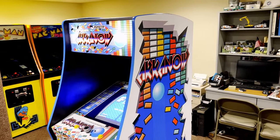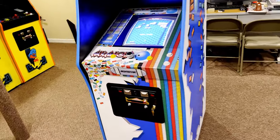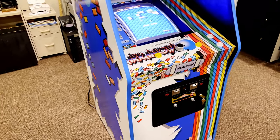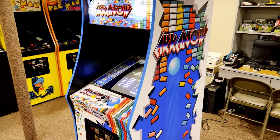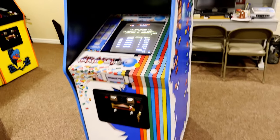But as you can see, the cabinet is done. The last video we did the side art and it came out just amazing. I really, really love the side art on this game. The whole art package, Joe Zabo did just an amazing, amazing job on. So that is all complete. I went with the blue T-molding. I thought that looked appropriate for the game. I really liked the way that came out.